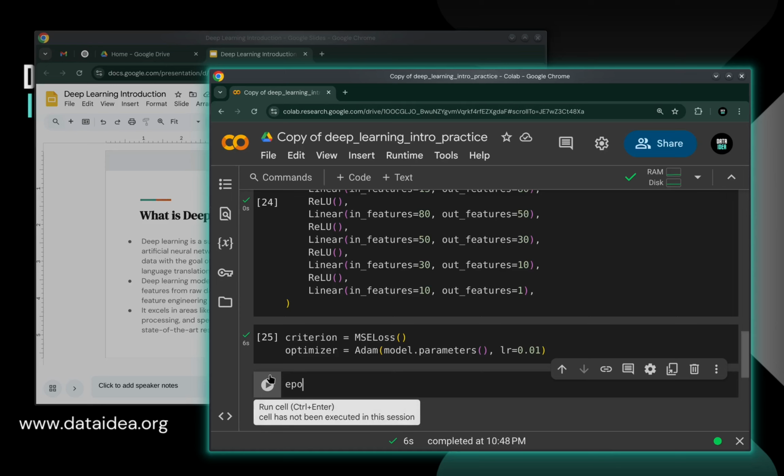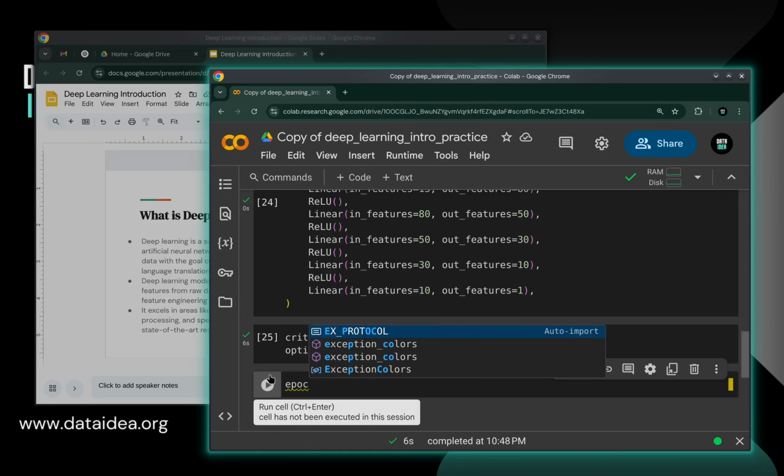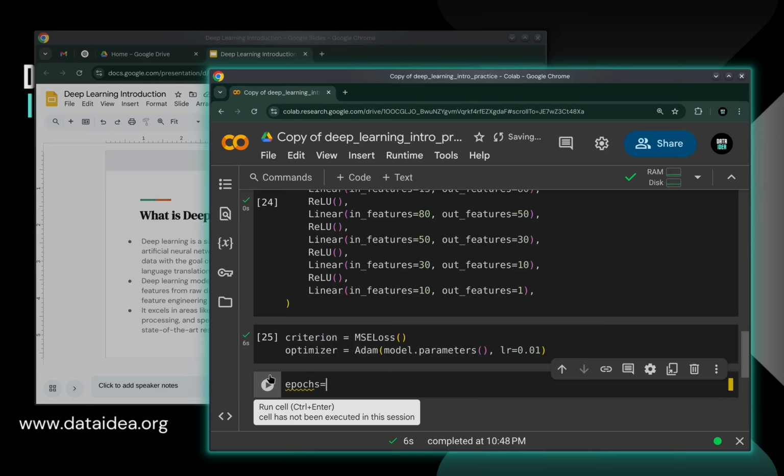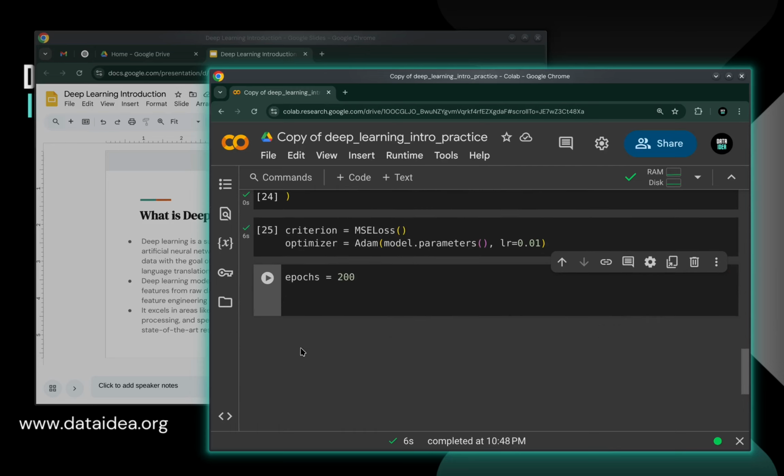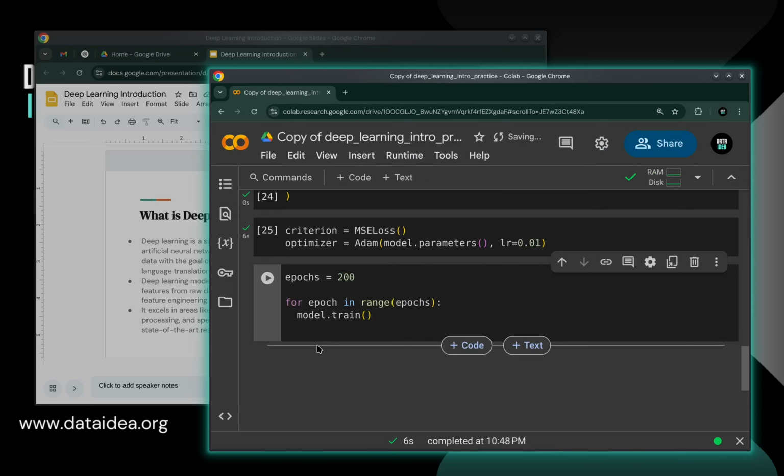Now let's go ahead and set some other things like the epochs. Epochs refer to the number of times we want to train our model, and then we can set up our train loop. So here we shall say for epoch in the range of epochs, we want to call model.train, and then we set our total loss to 0.